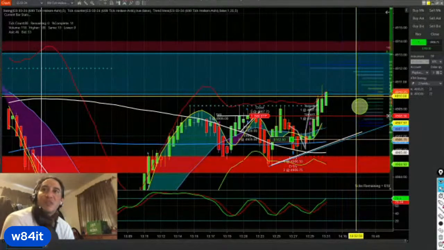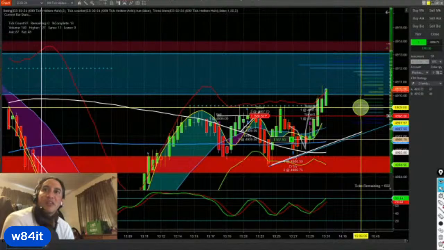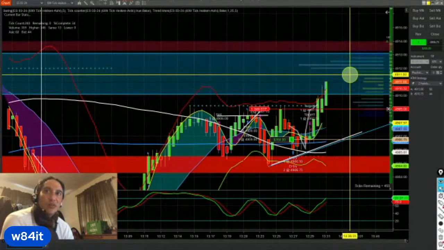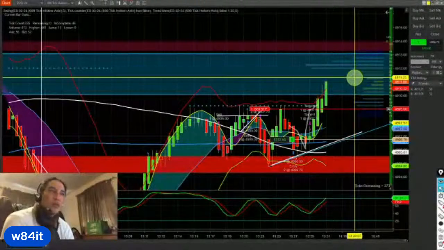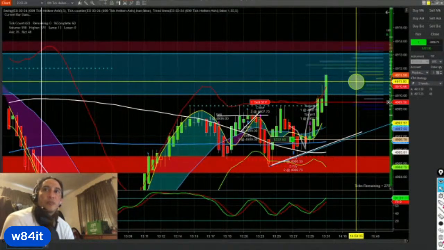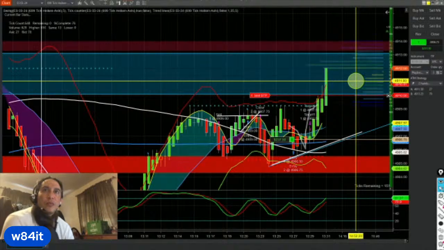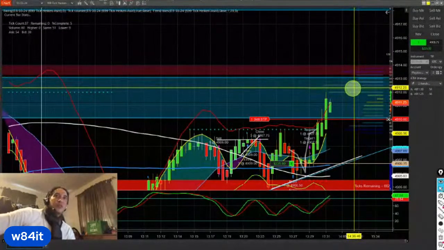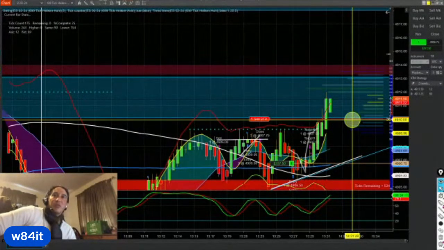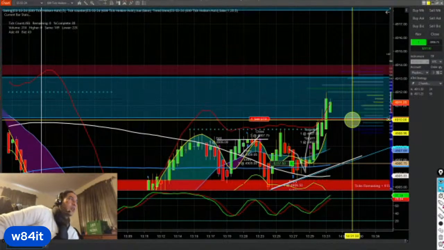And then that's where it's going to try to find support on top of this area right here, and then take off and go long again. But it looks like we're already through that, so it should continue to move up from here. Again, we already took $100 profit, and I'm about 225 to the good right now. If it comes down to about where I'm at right now, probably 175, 180 something.